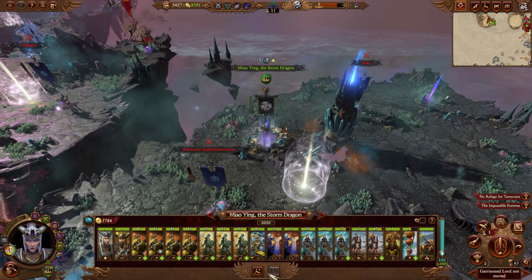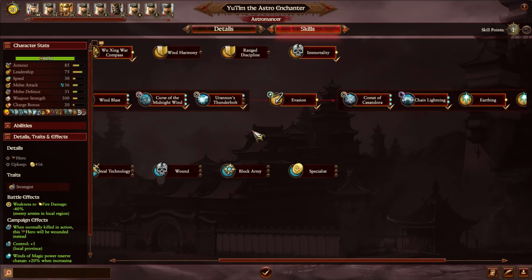We will ponder our choices. Stronger. You're just finishing up with your spells and it's just between Thunderbolt and Windblast. Let's finish off Windblast.